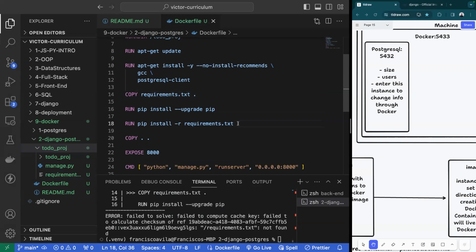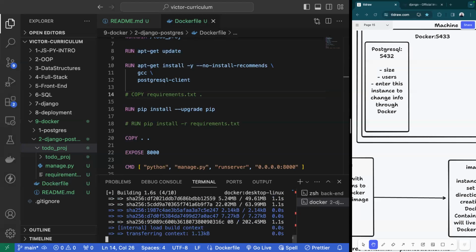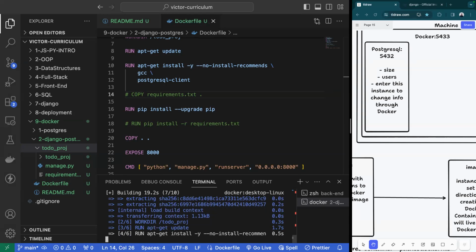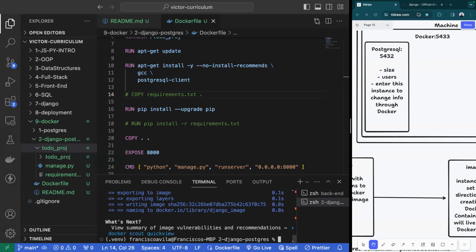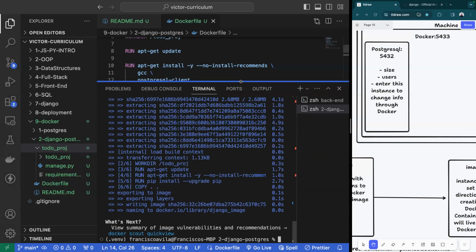Let's see, if I comment out the requirements.txt information, will it still work properly? Okay, it's grabbing the get, it's installing with no recommendations. Okay, so it seems like the image was able to build correctly.